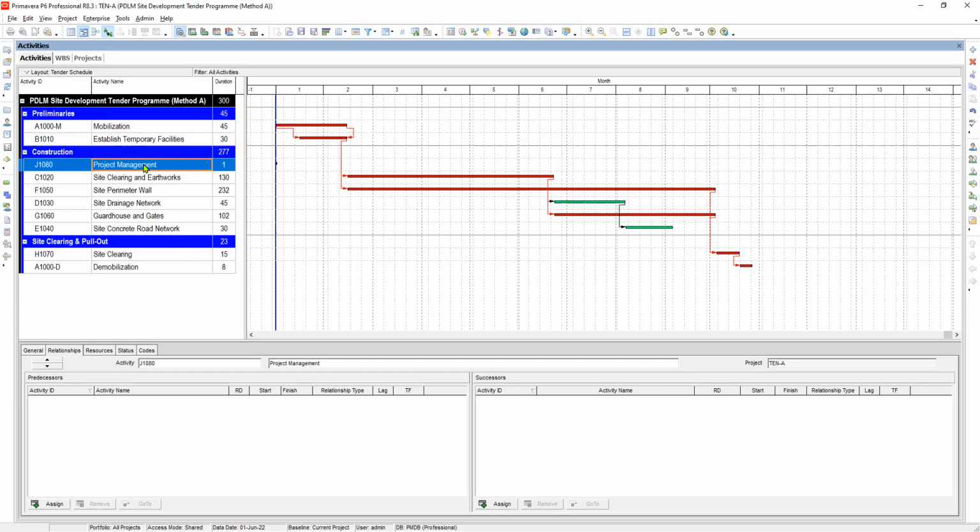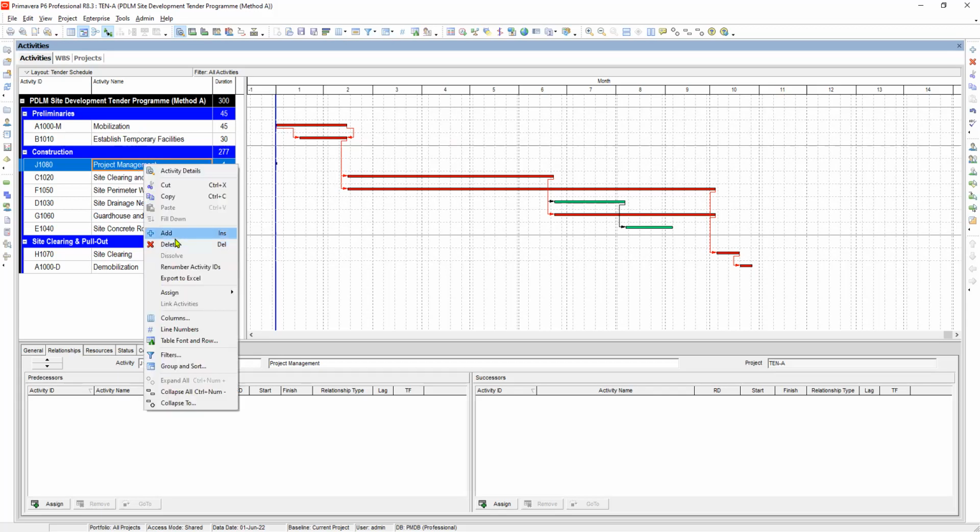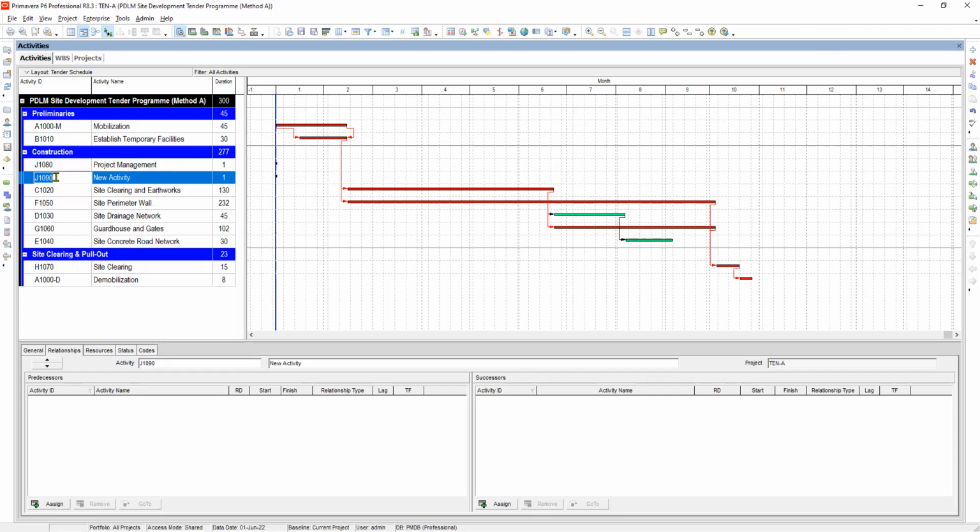Okay. So right click again, or use this one. Let's rename it to G1090. That is for the transportation. Okay, done. So it's very easy, right? So next, let's link these added activities to our existing activities.